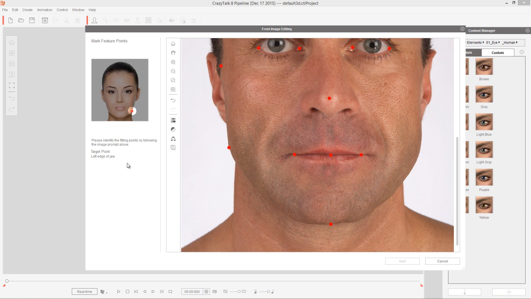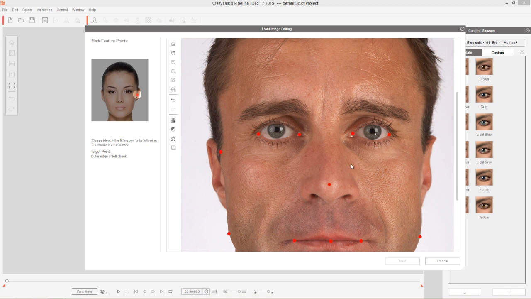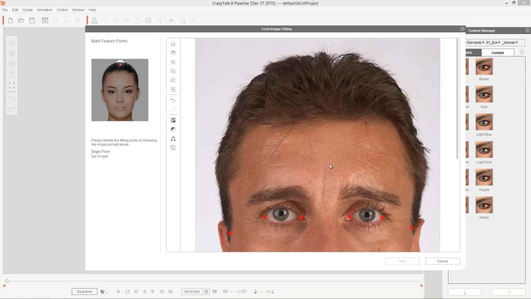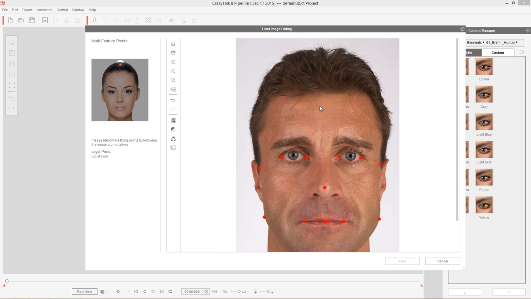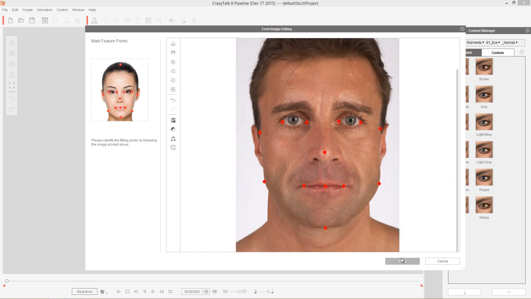Alright, and then we want to go to the left edge of the jaw, which is directly across from here, somewhere over there. We'll just place it there for now. And then here, you want to go to the outer edge of the left cheek, following the ear curvature there again, right about there. That should be good. And then one on top of the scalp. Let's zoom out here and we'll place it right at the top there. There we go, that's probably where the top of the scalp is. And let's move on to the next step, which is the side fitting.